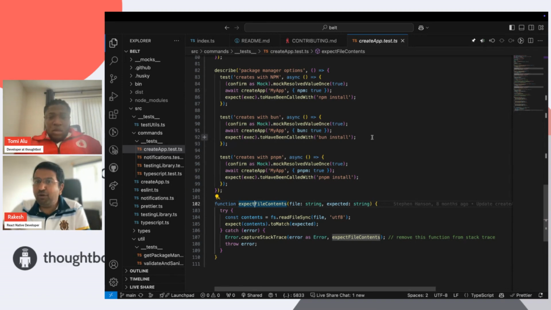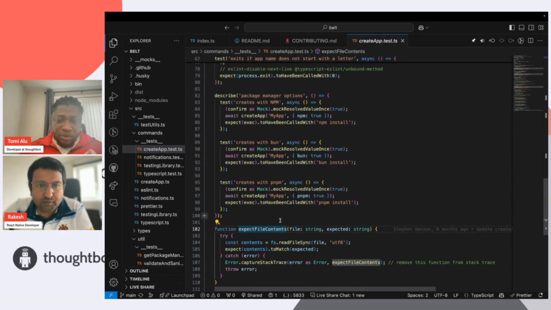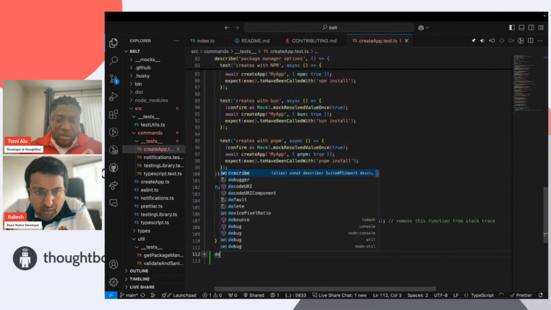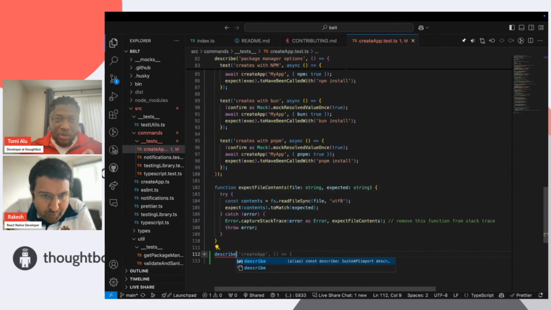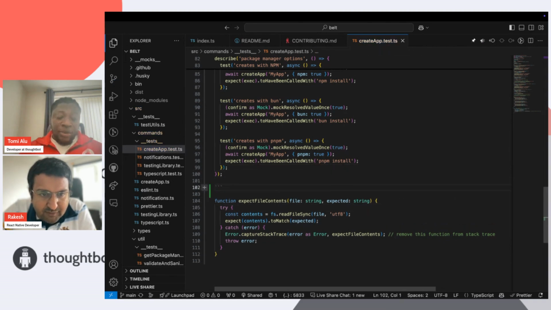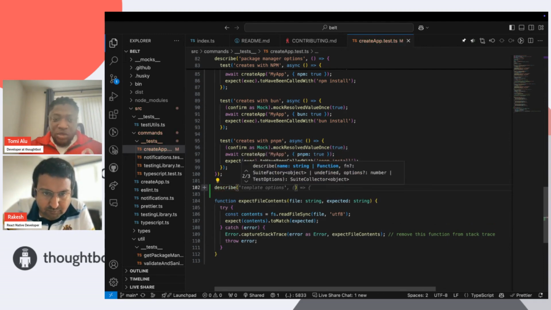Let's open a describe block. Let us open it. Yeah, describe. I would probably do it in line 101, just to keep the test together because this function looks like a dependency for a test. Oh yeah, that would be an ideal place. So we want to say command line options.